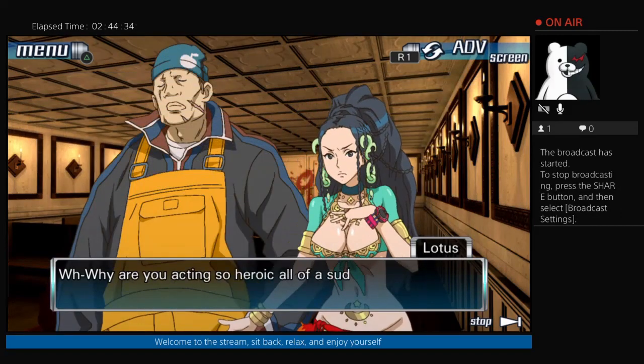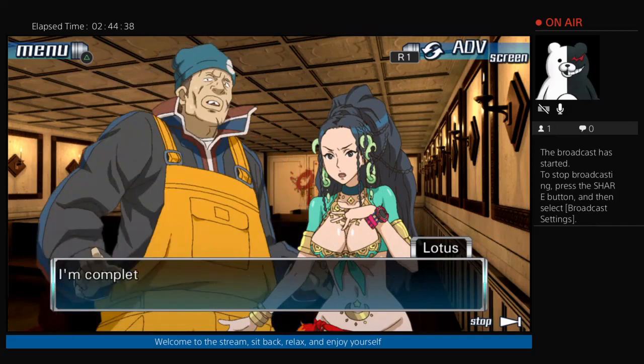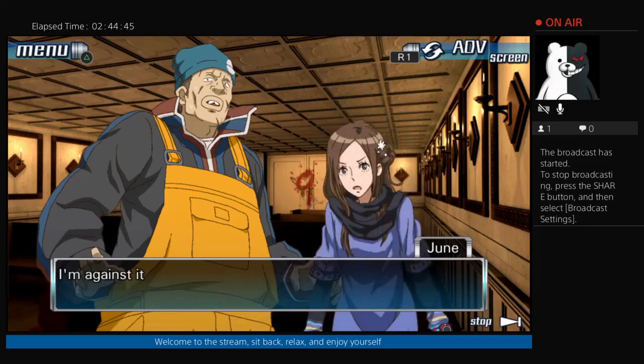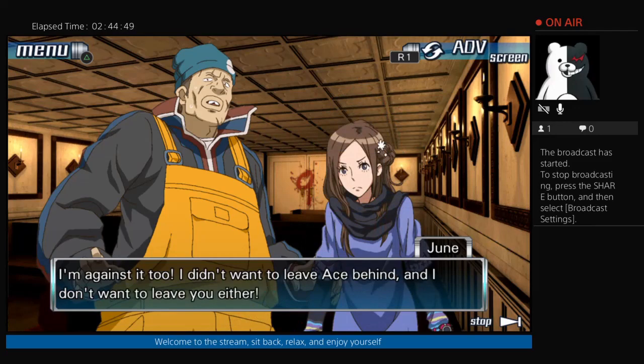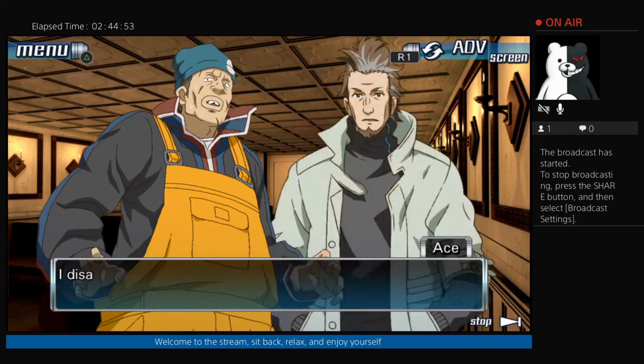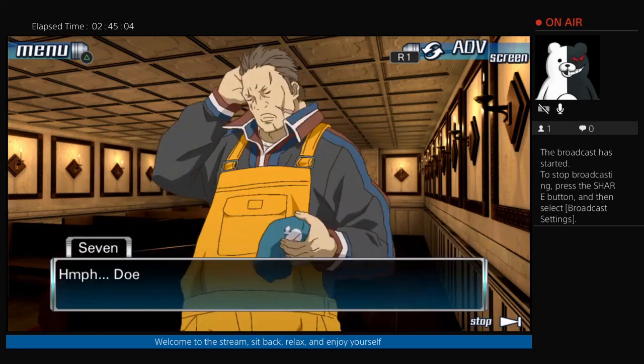Why are you acting so heroic all of a sudden? Are you some kind of idiot? No, I am completely against this. I'll be goddamned if I'm gonna have to owe you for getting out of here. I'm against it too. I didn't want to leave Ace behind, and I don't want to leave you either. I don't like that idea. There's gotta be other options. I disagree as well. I can't say I care much for you being the hero. Well, there you go, 7. Proposal denied. Clover's right. There's gotta be a better way than this.